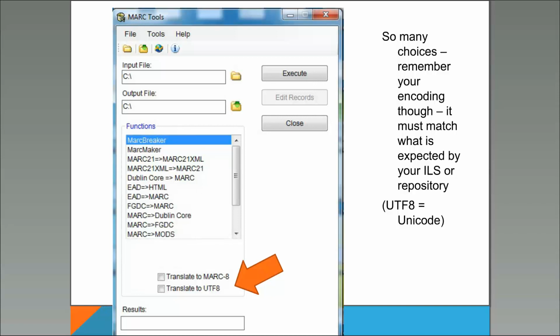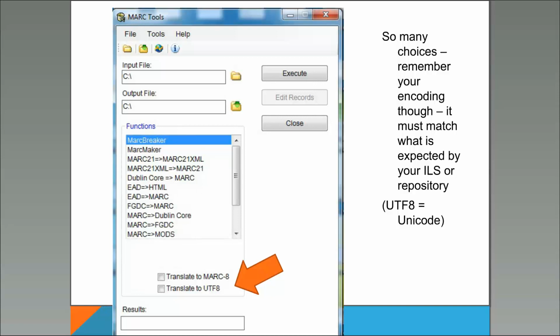Unicode for us impacts whether or not our records are compatible with our ILS. The other thing it can impact is whether or not our diacritics display properly. If you really are interested in that kind of stuff, you can delve into Unicode, because it's not just us that gets impacted by whether or not diacritics display properly. That impacts all kinds of things out there. So Unicode is not just a library thing. It is worldwide programming, everything. It's everything from our phones to our web browsers. So when I say metadata makes everything happen, I think maybe Unicode makes everything happen, really, but we can put that under metadata.